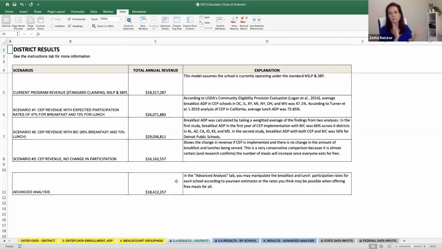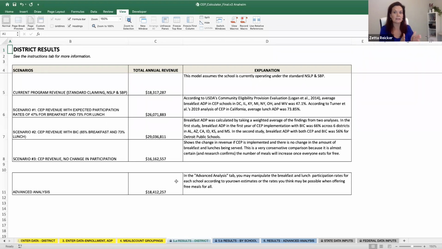And again, just to reiterate what Emily said earlier, these are just numbers. This isn't taking into account the improved school culture, the no longer following up on the pain of meal charges. I think the meal charge case alone is probably a great case for further adding to this analysis, and all the other benefits of CEP. So thank you, Anaheim, for letting us use your data.